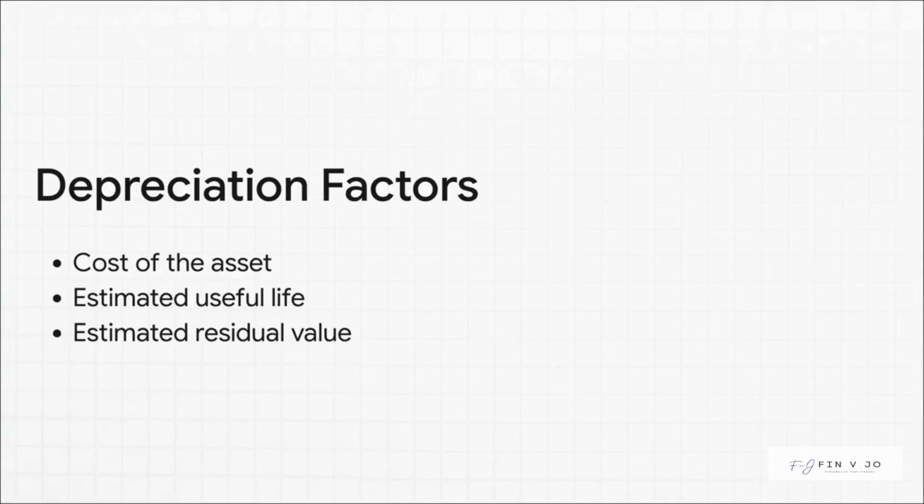So before you even touch a calculator, you've got to extract the right data from your exam prompt. There are 3 absolutely crucial variables you must identify. First, the total cost of the asset. Second, its estimated useful life, like how long the business actually expects to use it. And third, the estimated residual or scrap value, basically what it's worth at the very end. If you miss even one of these in a word problem, your whole calculation is going to be way off.